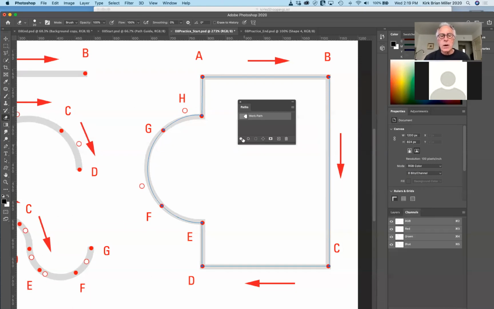And you can see that there are options for us at the bottom. I can go ahead and fill this with pixels. I can stroke the path with a brush, or I can load the path as a selection like so. And that's what we're going to be doing in a minute. So I'm going to deselect. I don't want to do that at the moment. Let's bring that back. There we go.